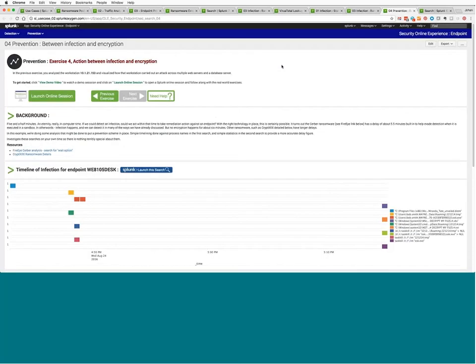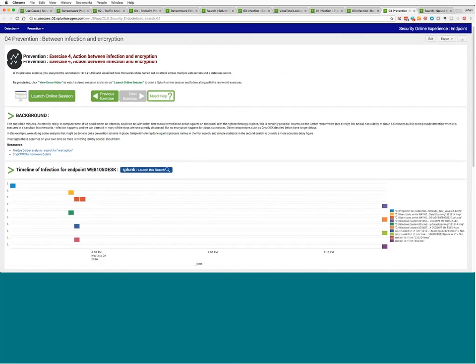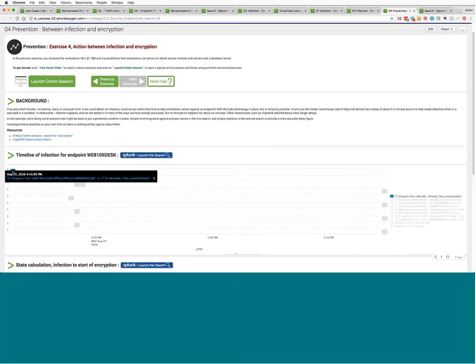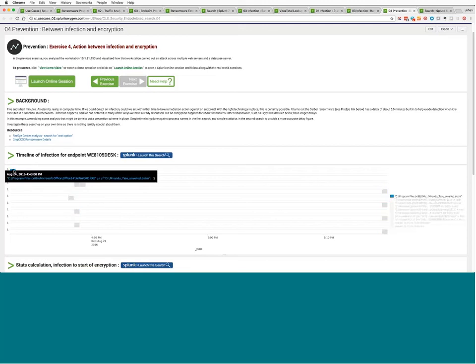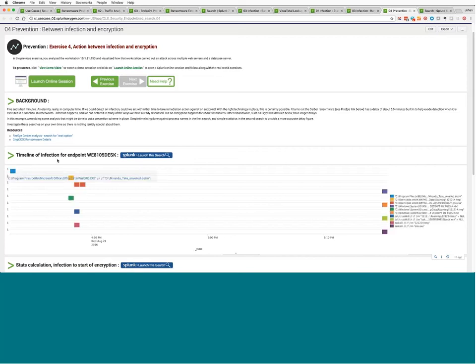How can you use Splunk to actually prevent this from happening in the first place? The graphic I'm showing you here is the timeline for most of the ransomware we've seen today, where the first little box is the first search that I showed you, the search where we had a very, very long command line execution. You can see here that it came from a .m file that was probably on a USB thumb drive. So the classic USB thumb drive that someone opened, and it opened in WinWord. Word then ran a command that was extremely long. That is what that detection mechanism is doing.